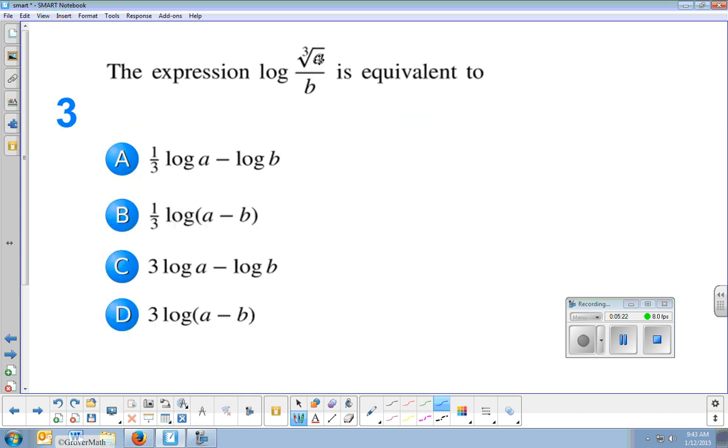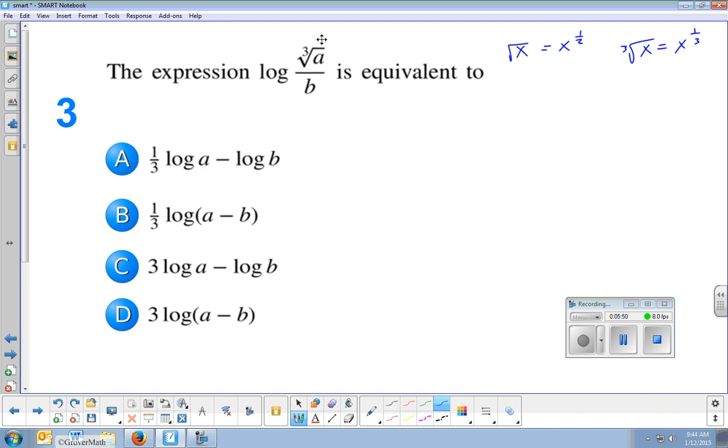Another expanding one here. All right, now what I see on top here is a cubed root of a. Now, one thing that you see a lot with logarithms is from that exponent chapter, that remember how something like, say, the square root of x is the same thing as x to the 1/2? Well, you're going to see a lot of that, like when I have radicals, or the cubed root of x is the same as x to the 1/3. Because remember, this is an exponent concept, logarithms.